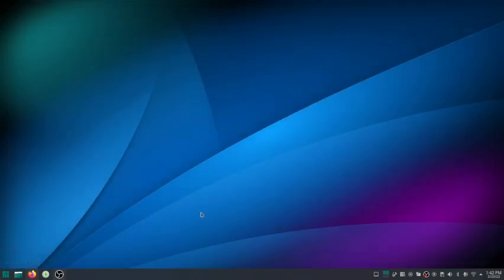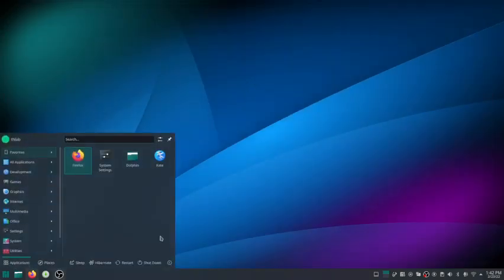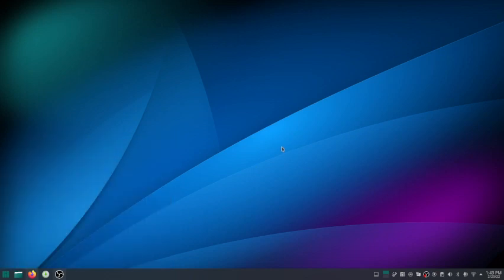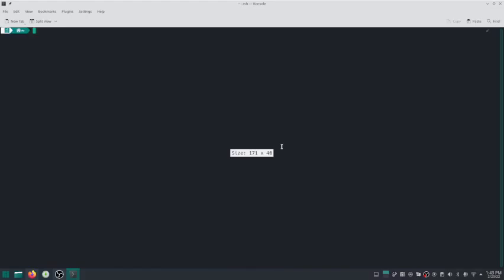In Manjaro, you just go to your start menu and type in console. Console is for KDE Plasma, or maybe terminal. You just type in the word terminal, and you should be able to see which application will bring you to the command line. Now in Linux, the shortcut Ctrl+T will usually bring you to the terminal as well. So get used to that: how to open and close the terminal, Ctrl+T.